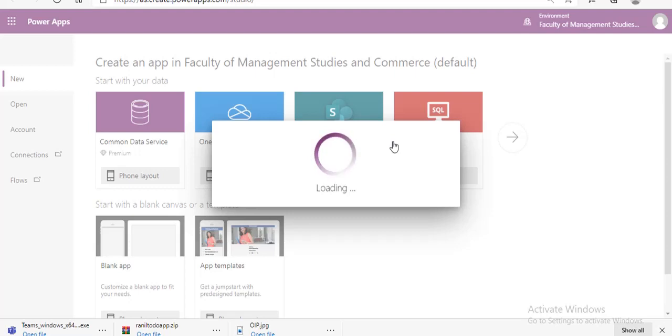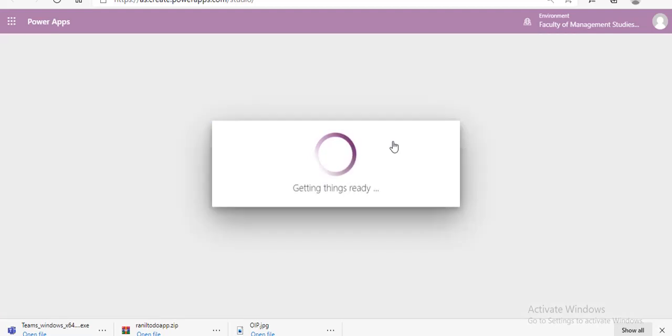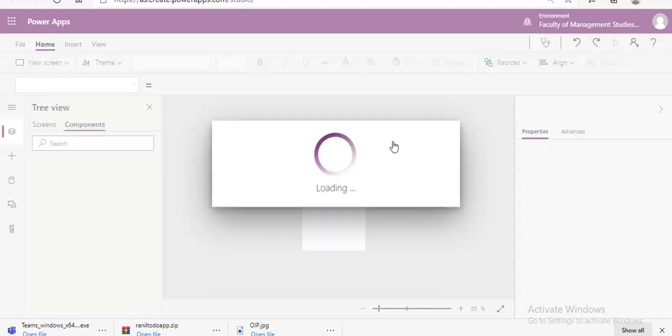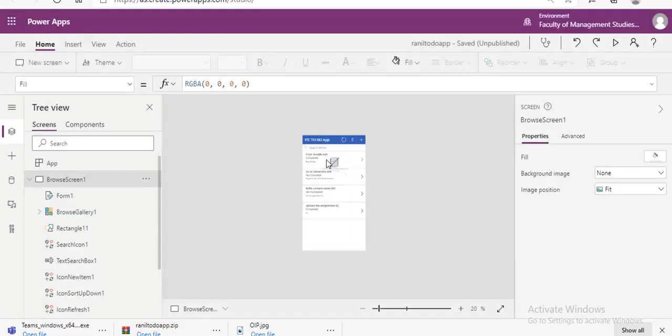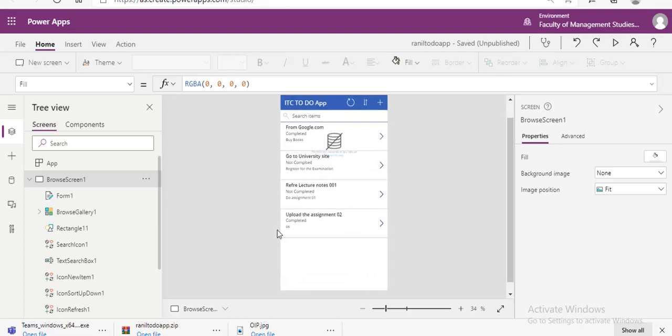When you open the app in edit mode, you have 3 main sections: the general user interface and the tree view.